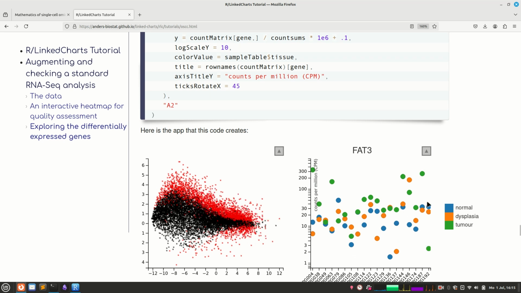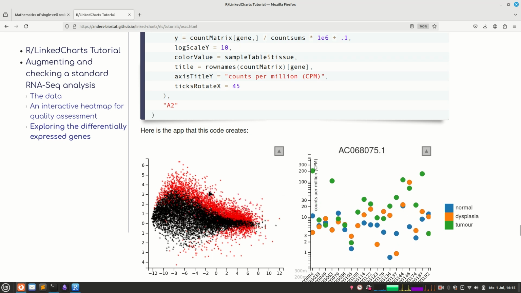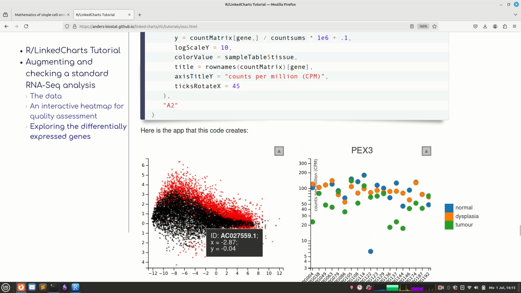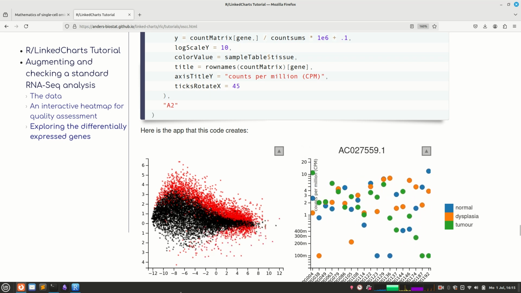That's why I made it, and you can click a bit through them to see which of them are intermediate or not. Obviously, clicking through lots of them is not that productive. The more useful thing would be to calculate the average log ratio between tumor and normal on one axis and the average log ratio between dysplasic and normal on the other. And then if it's in the middle, I should expect this to be sort of one octet of the other thing within the first octet of the scatter plot.